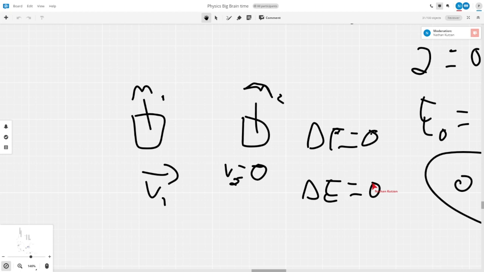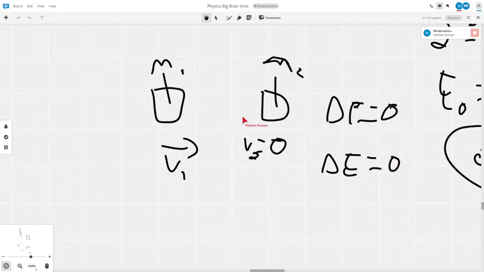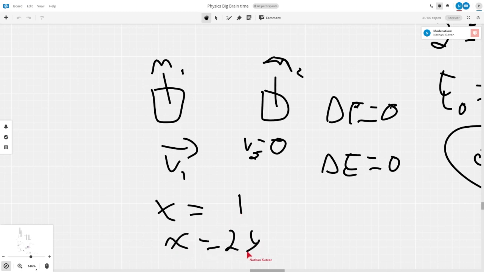Yeah, that's correct, because it's elastic. Just think about algebra for a second. If x is equal to 1, and it doesn't have to be 1, but anything on that side, you can solve for x. But if I said x is equal to 2y, there's no possible way to solve this. You cannot solve this equation by itself. You need a second equation. When you have one variable, you only need one equation. When you have 2 variables, you need 2 equations. When you have 3 variables, you need 3 equations, and so on.